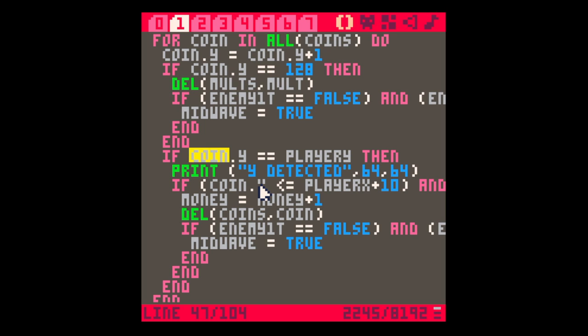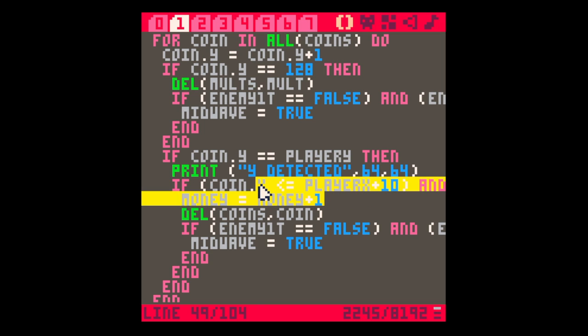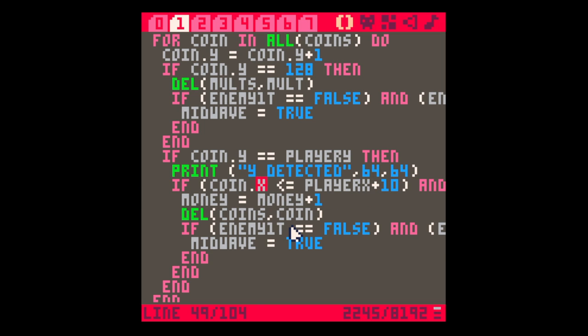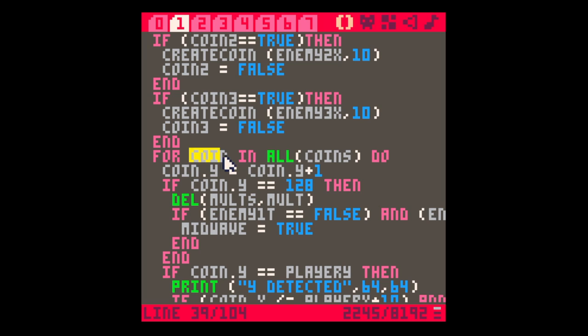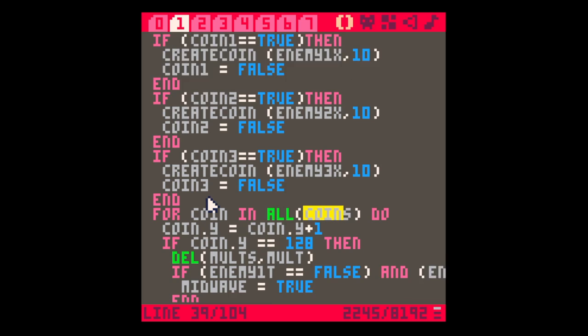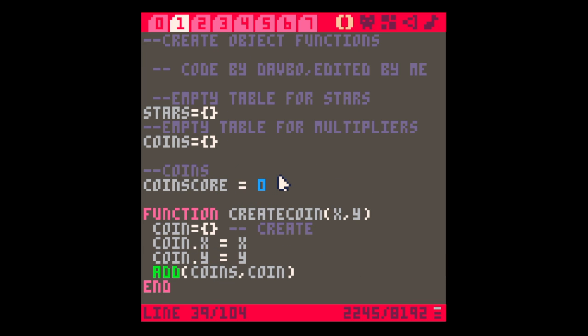But because Pico 8 only has a 16-bit number system, you would end up rolling over. You'd end up hitting the maximum and rolling back over to the negative numbers. So multipliers weren't really feasible or useful or fun. So I swapped them over to coins, and for the longest time they still said malts or malt. So I just renamed everything to coin, and it works fine now.